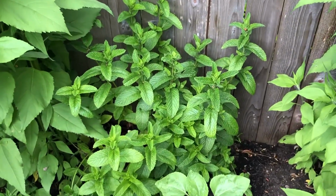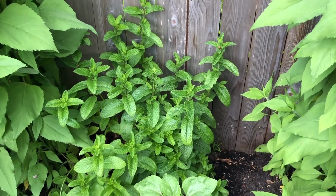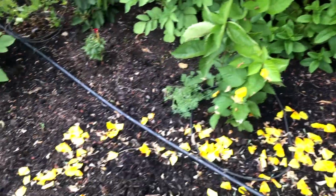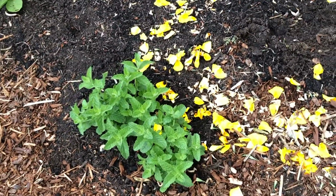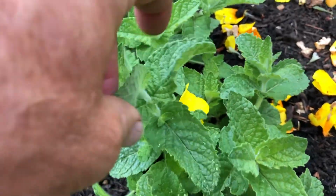This is already here. This is spearmint, and I've actually pulled out a lot of it, and it's shared with the neighbors, but it's easy to control. It doesn't put up too deep. And I thought I was getting rid of it way out here, but then I realized that this is something different. This is very fuzzy, and it doesn't smell as strong, and I believe it's apple mint.